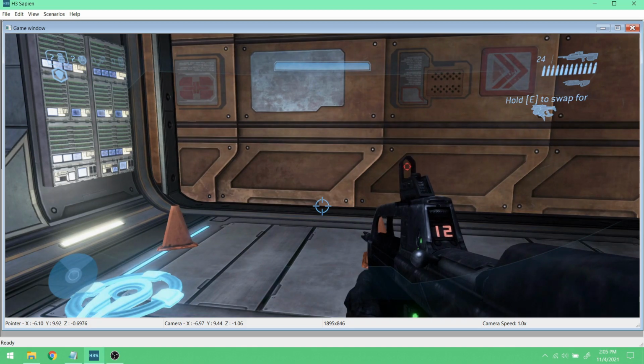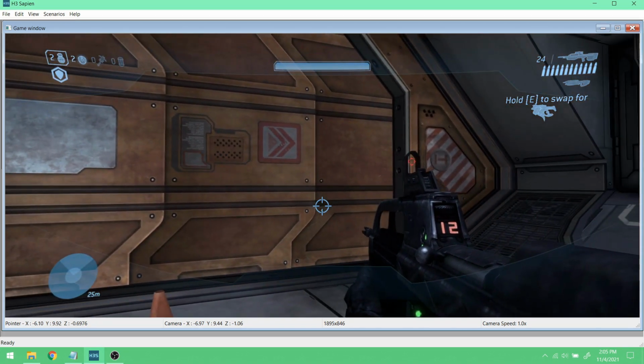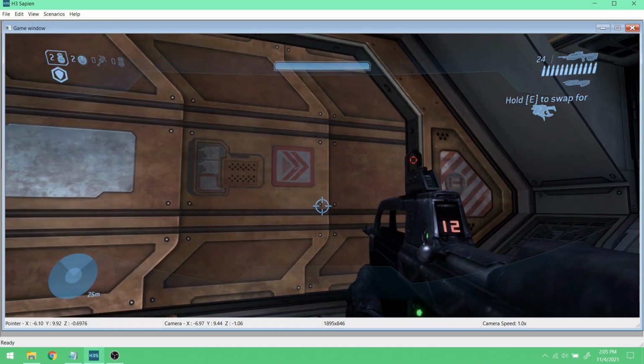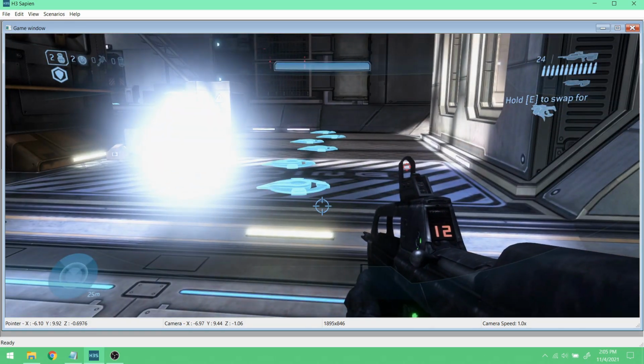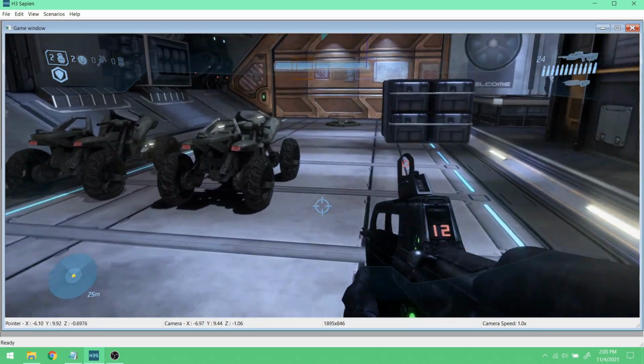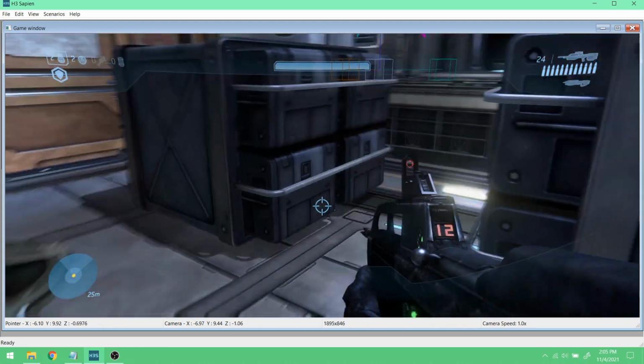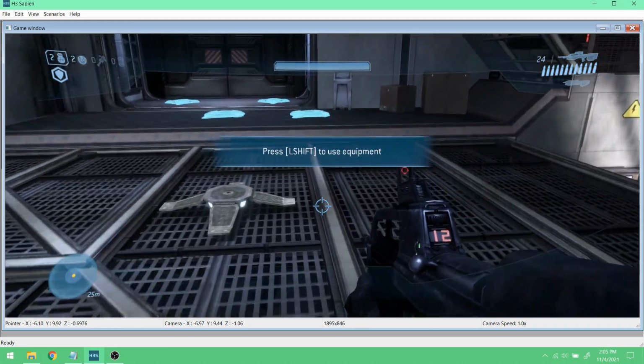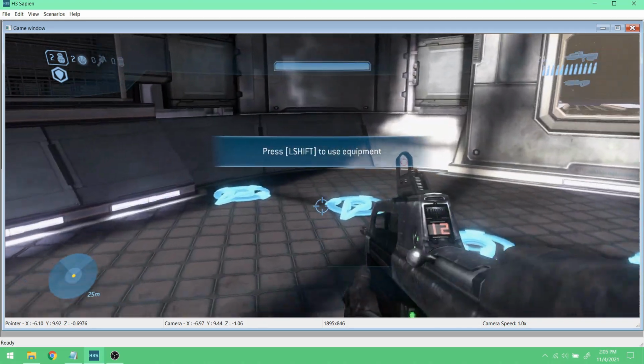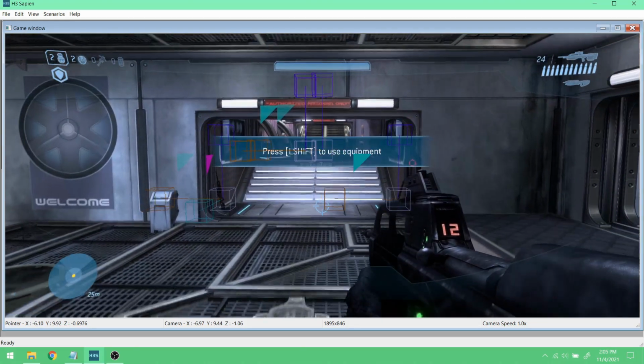The other thing is that also on the top right on the HUD, the heads up display, it also has that standard battle rifle icon. So we really want to change this to make our battle rifle different from the vanilla standard battle rifle.